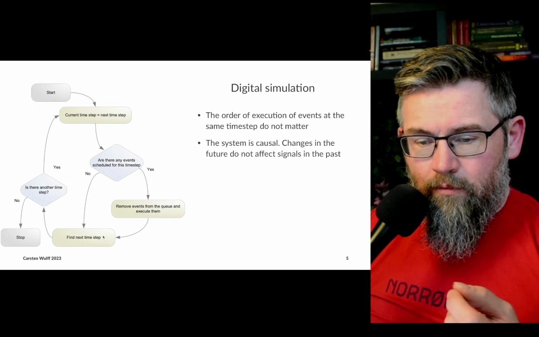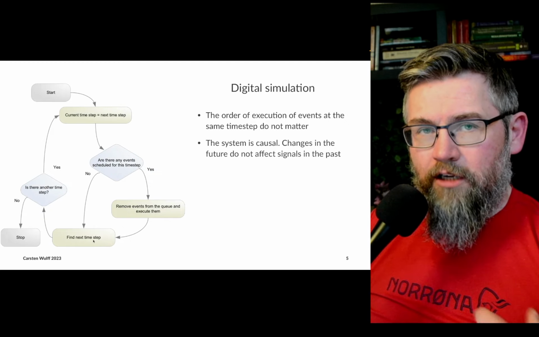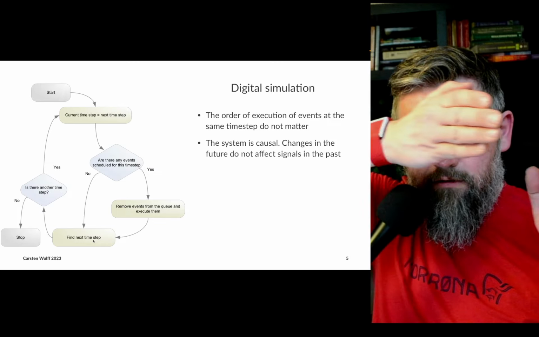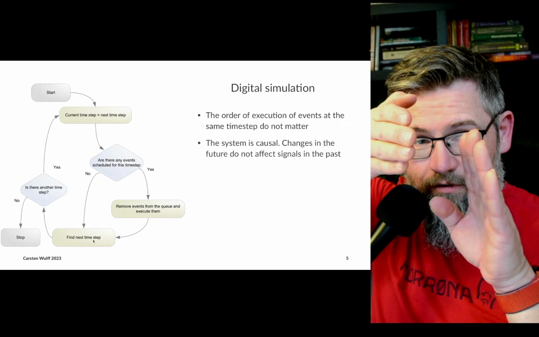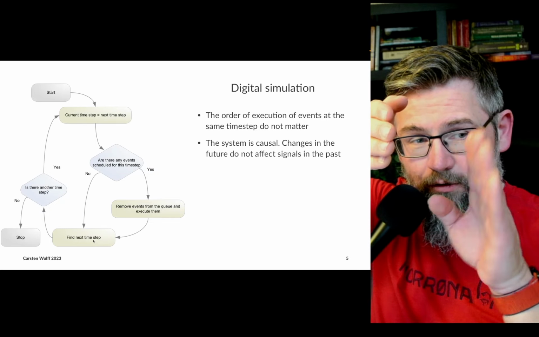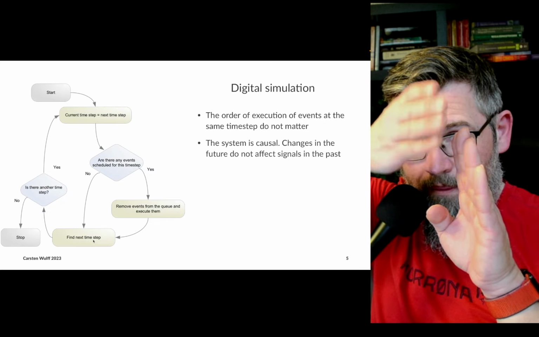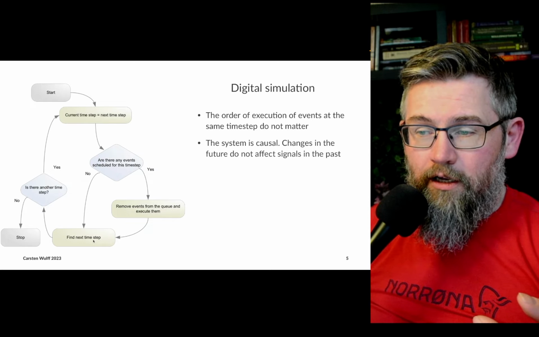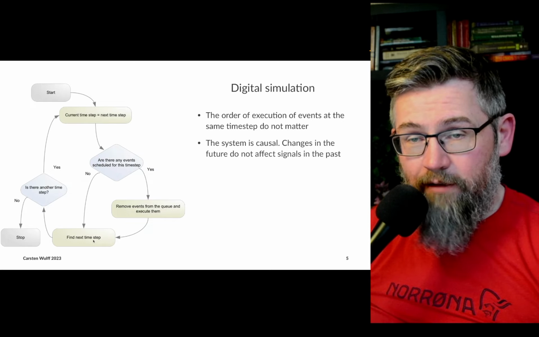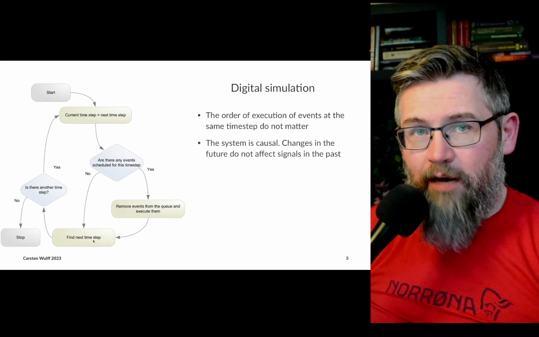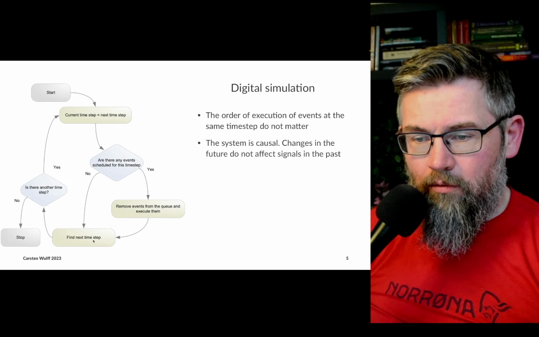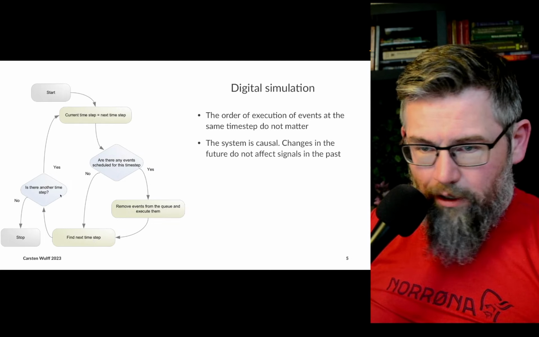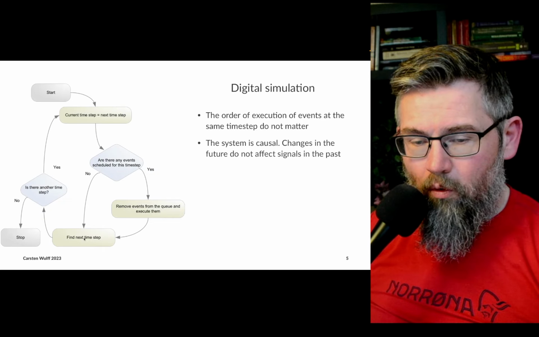Once you've done all the events at that particular time, you find the next time step. Now, it could be that before you executed a particular event, your next event was here, and you're going to here. And then after executing this event, you actually insert a few new events because things happen closer in time. Imagine you have the output from a flip-flop driving combinatorial logic. That will usually happen faster than the clock. So once you've computed an event, then you know what the next time step is. And then you just go around in a circle until either you stop or there's nothing more to compute.